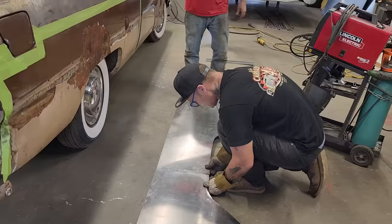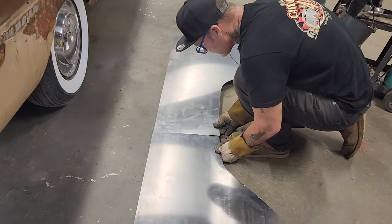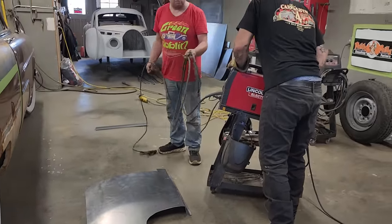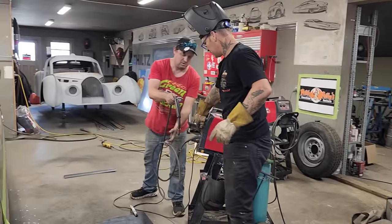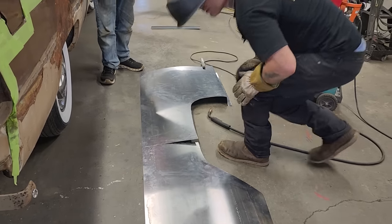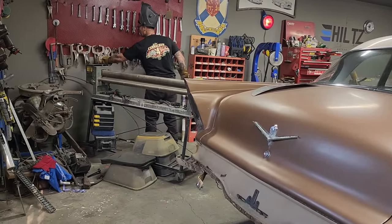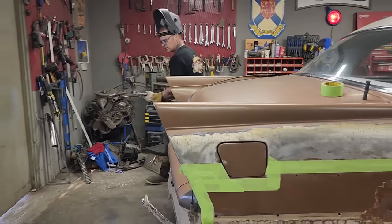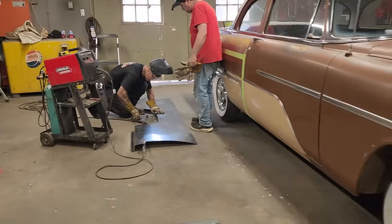Let's turn the welder on. I am sweating bullets. Can you tell? Holy rootin', it's warm. Just gonna tack the sucker back together. Should be not an issue. And the reason I'm saying it's not an issue is because it cut apart with a zip cut. So if we just tack it back together, take our time. Use a couple good clamps. Maybe even the long one. It might be a little bit too much roll going on there. I'm just gonna weld it.